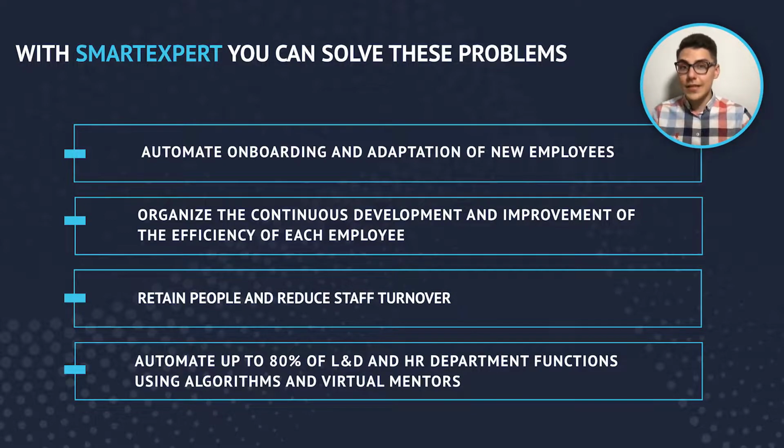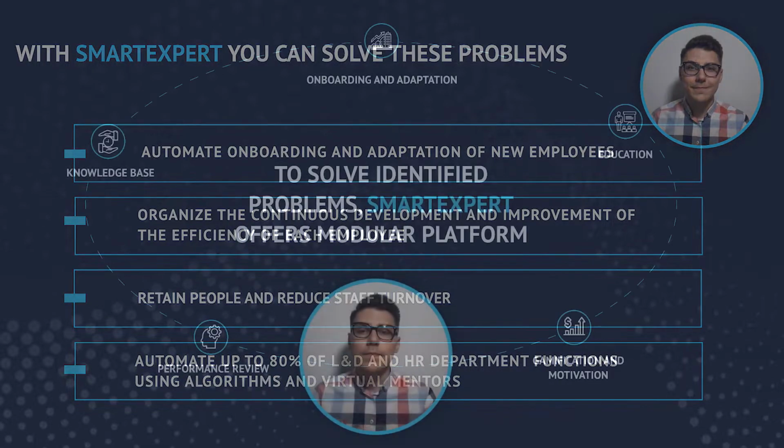Our platform is designed specifically to solve these problems by automatization of onboarding and development for the new members of your team, creating a continuous development and growth framework for each employee individually, teams, departments, and the company as a whole, engaging and motivating the team, thus reducing employee churn, and finally, using state-of-the-art technology like AI and virtual assistants to automate up to 80% of L&D and HR routine processes.